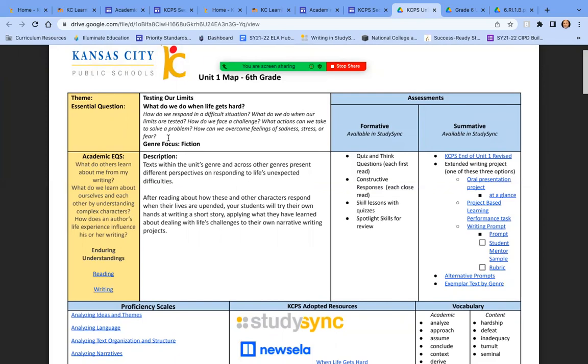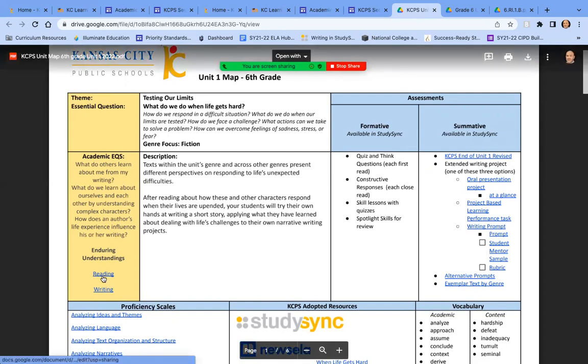Okay, so I want you to study this page a little bit. On the left are academic essential questions. On the far bottom are some of the enduring understandings that I have pulled in that we hope students realize are part of reading and writing. They are generally the same as we go on 6 through 12.